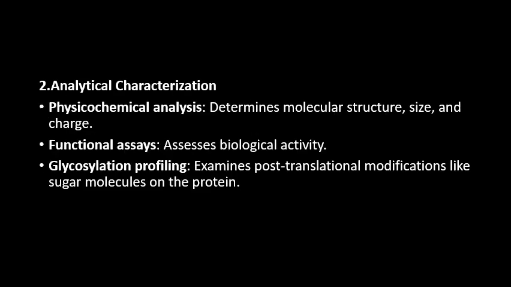And once you select the reference product, you will physically, chemically and functionally, in all possible ways, characterize it. You will characterize its molecular structure, its size, its charge. You will know its biological activity. You will see if it has any post-translational modification or if it is able to undergo post-translational modifications like sugar molecules on the protein, etc. Because this is also important. You will see all of this because only when you have the data of all these about your reference product, you will be able to develop a similar product to it, right? So that's why you will analytically characterize it.